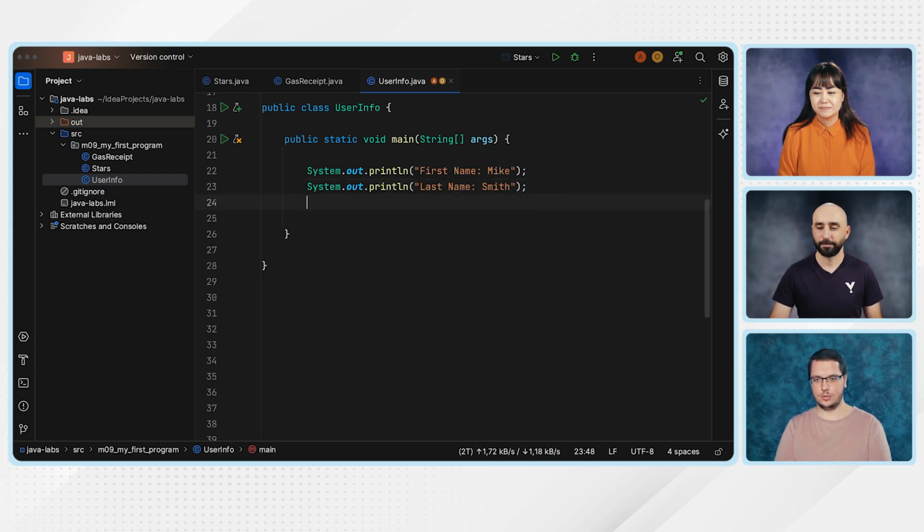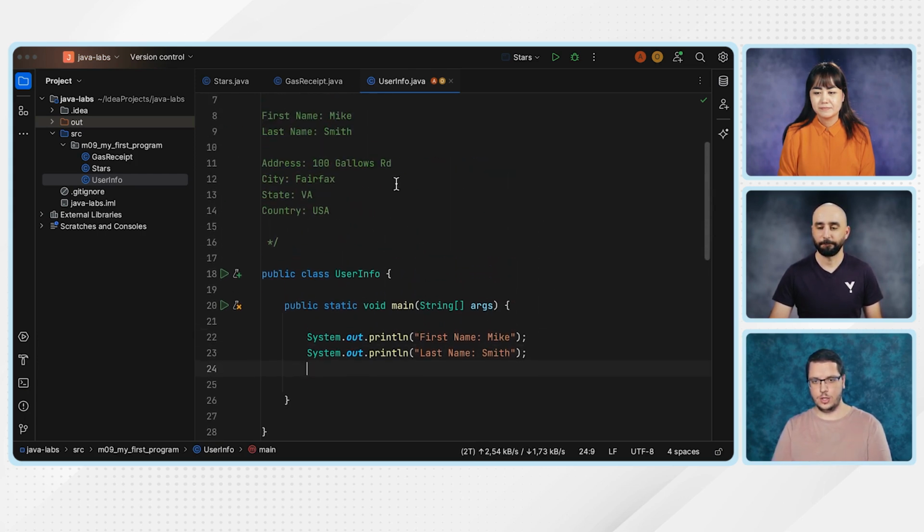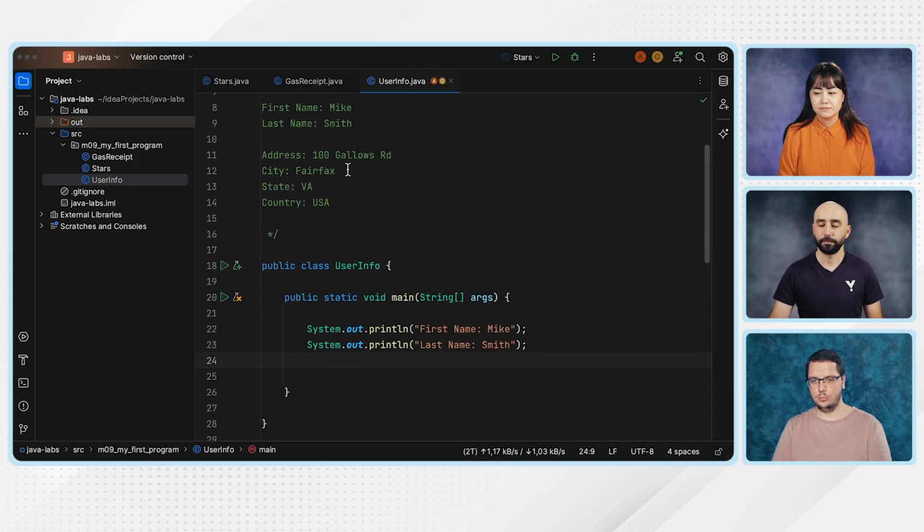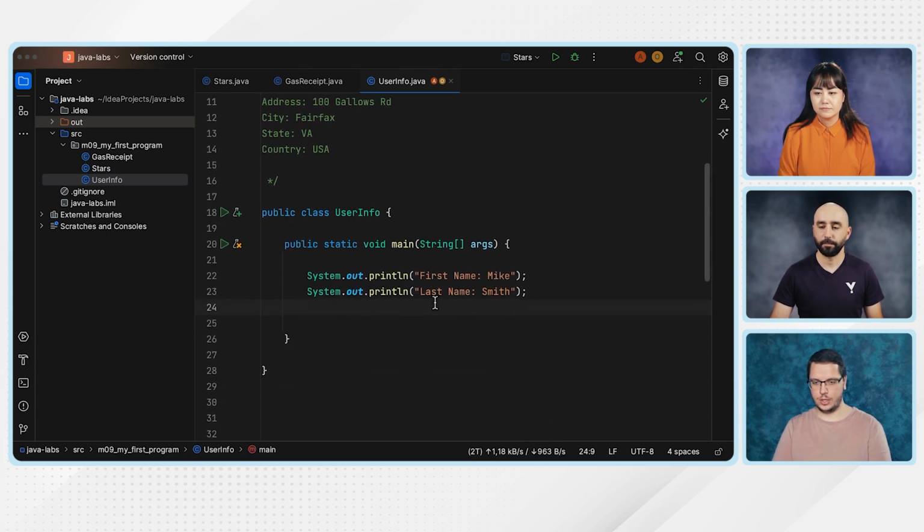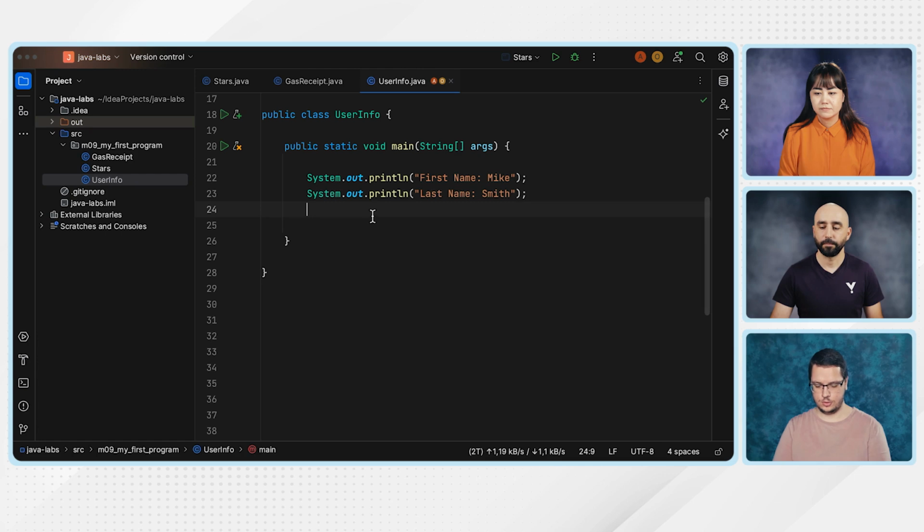So let me continue. So here we have one empty line, right, between last name and address. To be able to put that empty line, I'm just gonna say system.println, and I'm not gonna put anything inside of it. So it's gonna be an empty system.println.